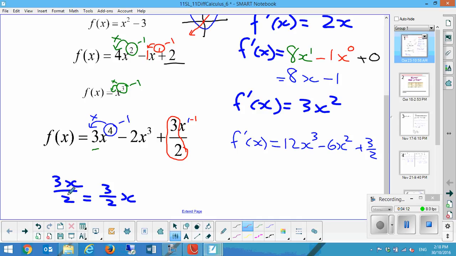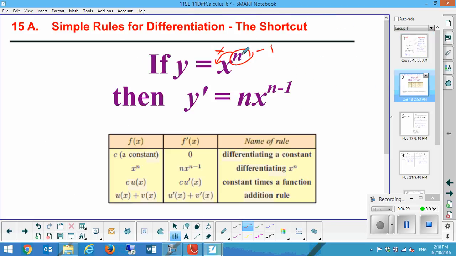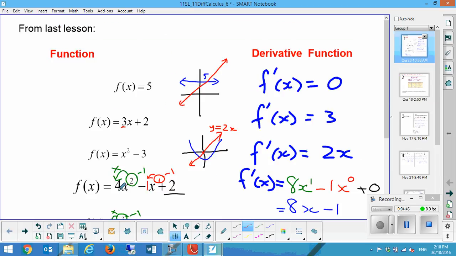Right, and that was reminding you how we can write that in different ways to remind you that that's just the coefficient. So our simple rule is get your power on n, multiply that down the front with whatever your coefficient is, and then subtract 1 from the power, so it's 1 less. So any constant becomes a 0, any power of n becomes n x to the n minus 1. If our function is multiplied by some number, then we just multiplied it. That was like looking at this example where we had a 4 in front. We're just going 4 times 2.